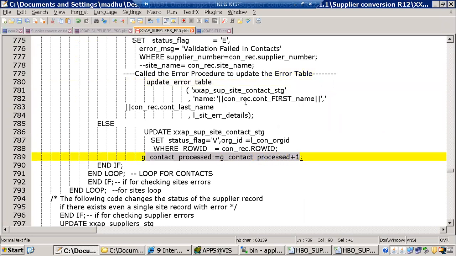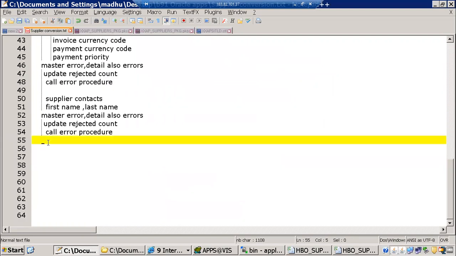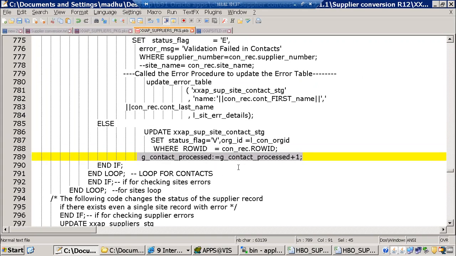That means the record got success and is successfully processed. The additional point we have to add here is increment processed count, because the record is good, supplier-wise, site-wise, contact-wise. That's why processed count is incremented.